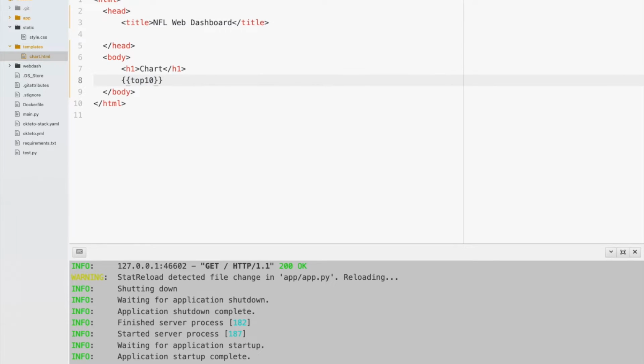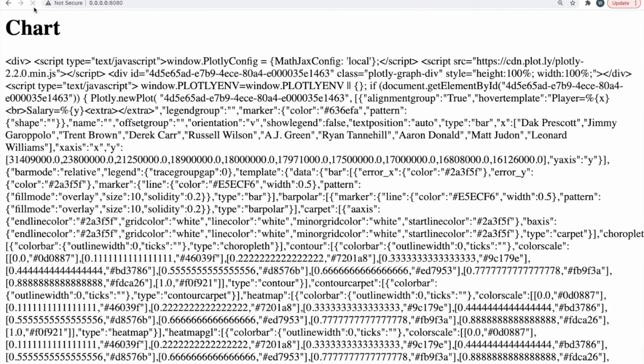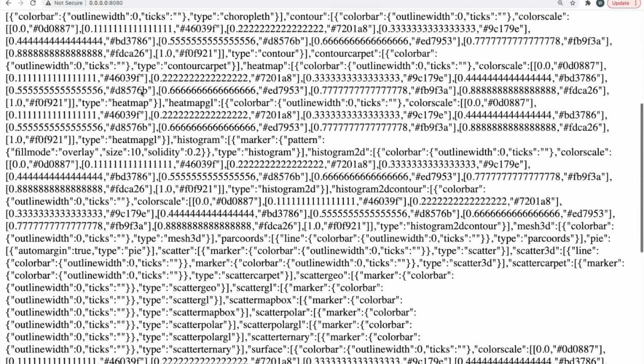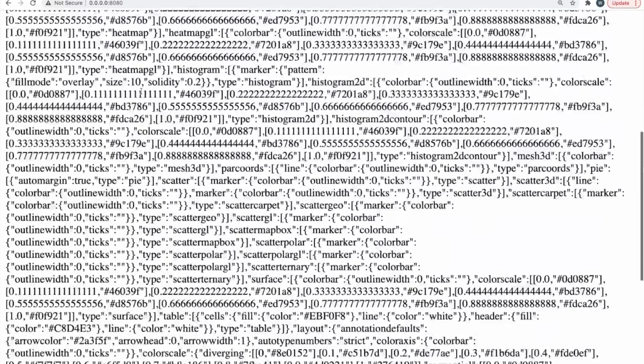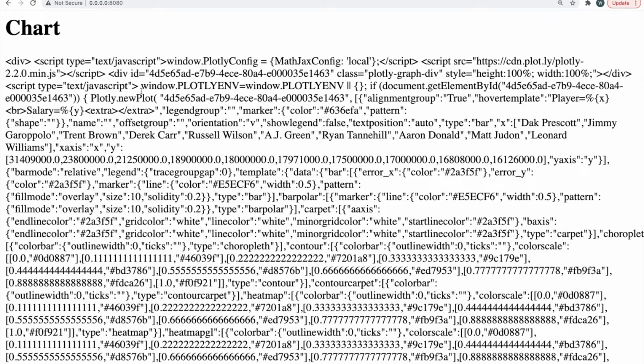Now here, if I were to leave this like this, you know what? Let's just do it. This is what you get back. What is all this? What the hell is all this? Yeah, that's what's coming back. And what makes sense of this is, you see this right here? JavaScript.